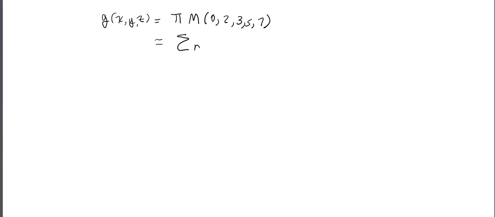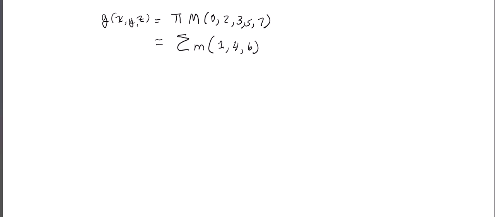So problem 8 says convert the expression for g of xyz equals the product of max terms 0, 2, 3, 5, 7 from max term list to min term list form. So the first thing we're supposed to do is convert it to min term, and so that's just going to be the sum of the min terms. Now because it has 3 variables, there's 8 min terms, so it goes from 0 to 8. So this would be 1, 4, and 6. It's not problem 8? No. Okay.